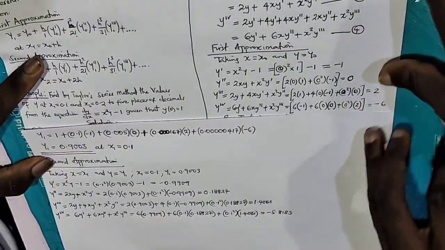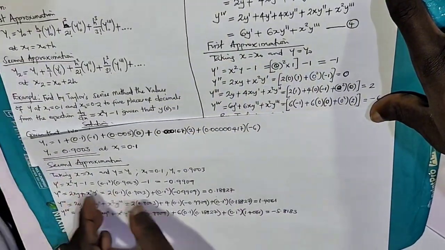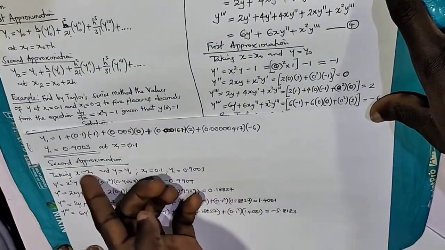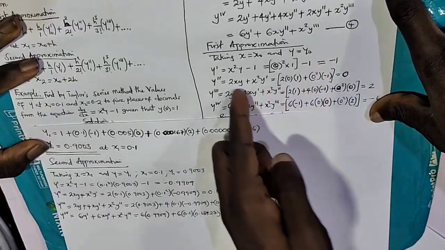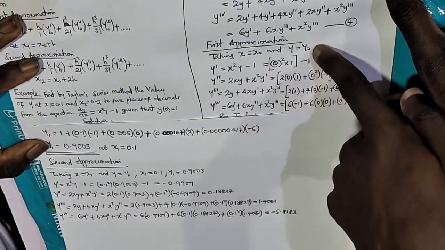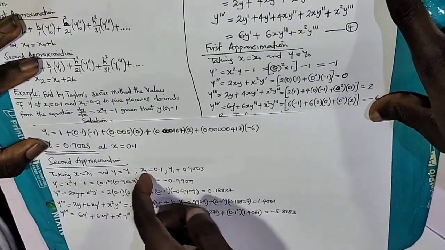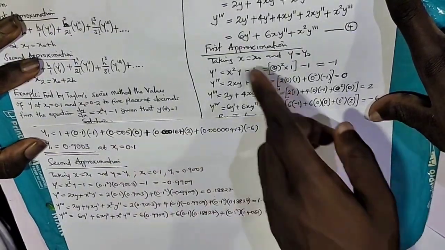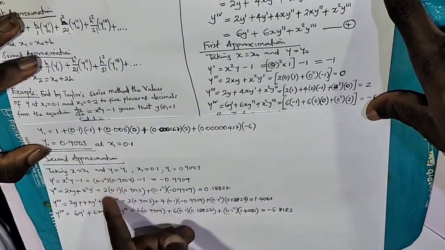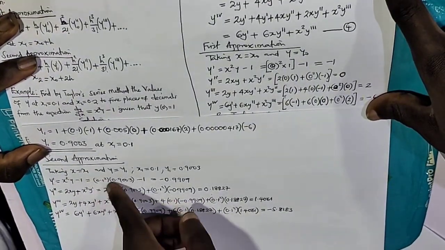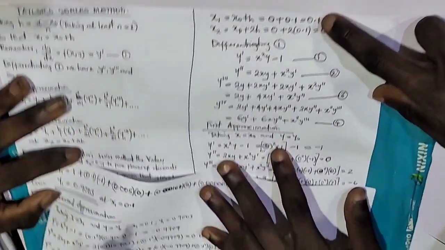But I just want to confirm, sir, what is the difference between this? Because we use the same formula. I guess the difference is from here and here. Yes, the difference is the value of x and y used. In the first one, anywhere we see y, we take the value of y naught. In this second one, anywhere we see y, we take it to be the value of y1, which we got here. Likewise, anywhere we saw x to be x naught, here we take it to be x1. And our x1 was given to be 0.1, from here. Okay, thank you, sir.